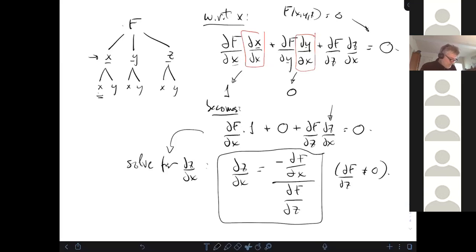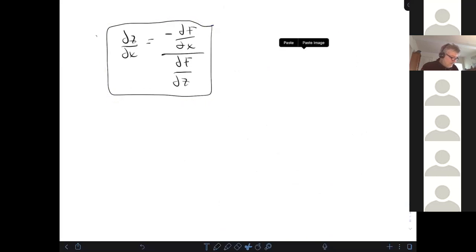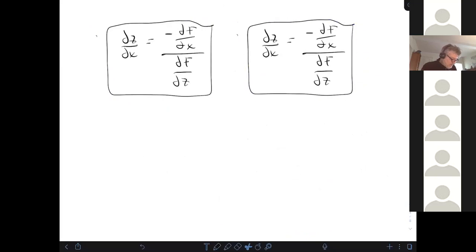Okay, so I'm just going to copy that, paste. I'll be very, very lazy and just do that. And if you do it with respect to y, then it's just that, right? So these are the two partial derivatives that we are interested in given big F, okay? So let's see an actual example.